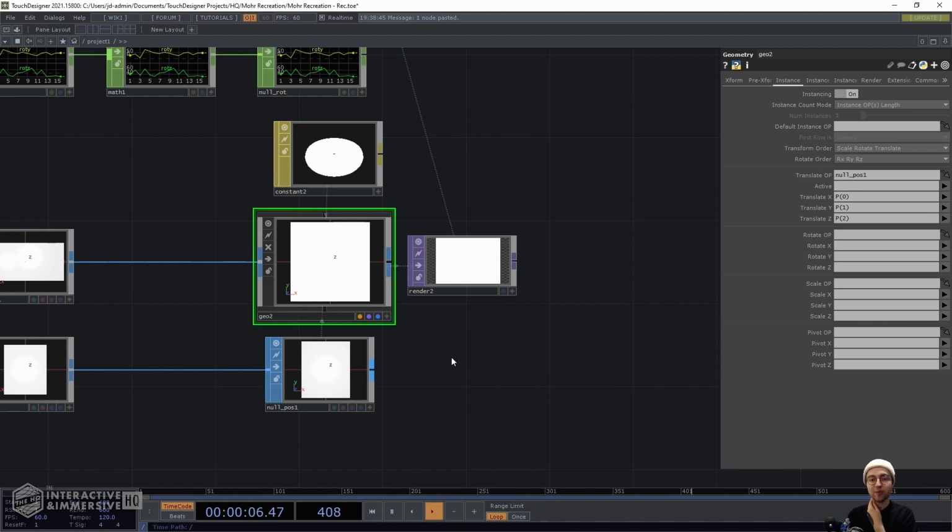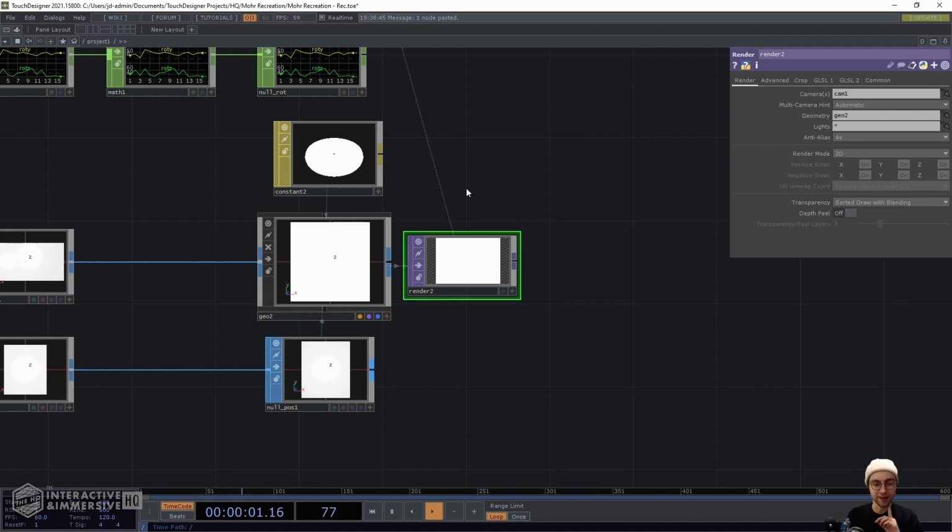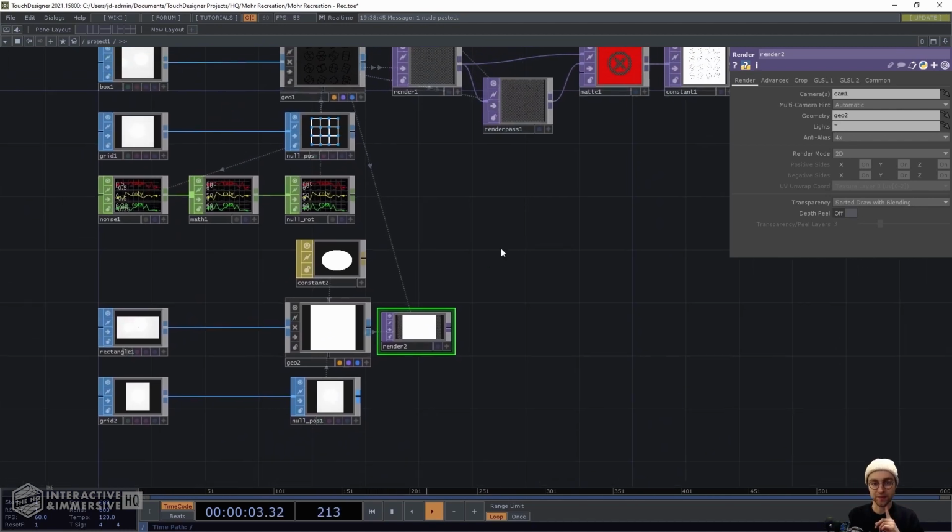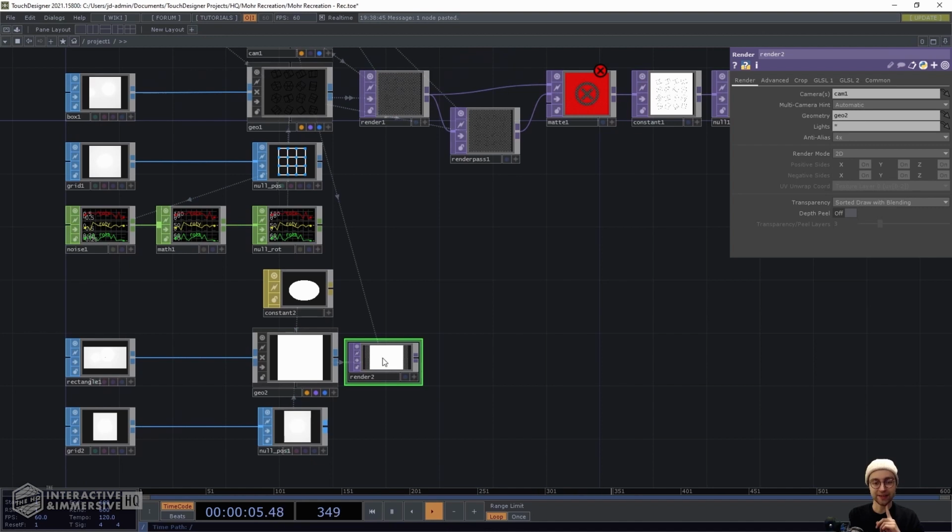But one thing that I'm noticing that we forgot to do was to modify the render resolution. We actually want to connect that via reference to the render 1's resolution so that they're identical.